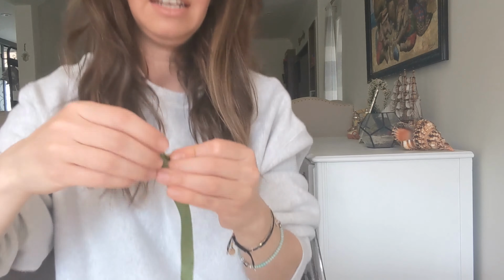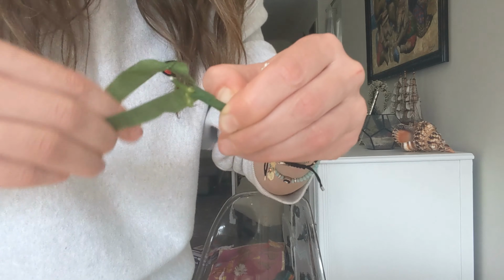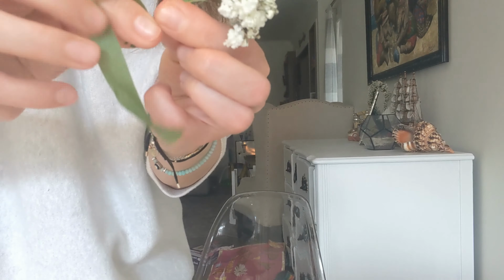I start from the top as much as I can. I put it around and then I pull a little bit and I go around. I pull a little bit and I go around. Pull a little bit like this, okay? When it gets stretched, that's when the tape gets activated. And you want to make them as tight as possible because it's going to be more stable.